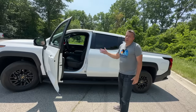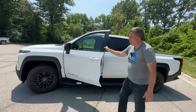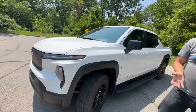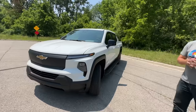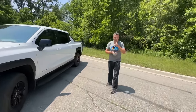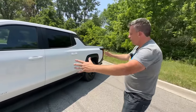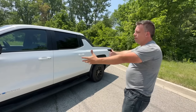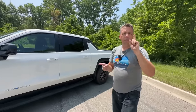So it's about a thousand pounds lighter than the Hummer EV, but still a chunky monkey. This is a comparable weight to an F-350 dually diesel. A lot of this weight comes from the massive battery. This tows up to 10,000 pounds, which is the same as the F-150 Lightning — though with the Lightning you have to get the max tow package to reach that number.